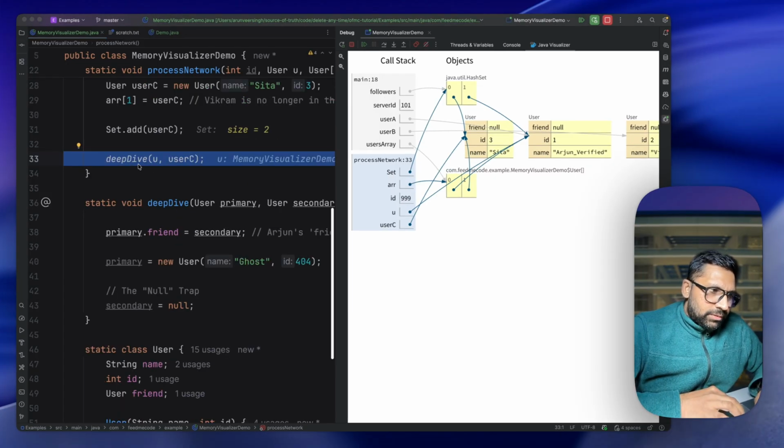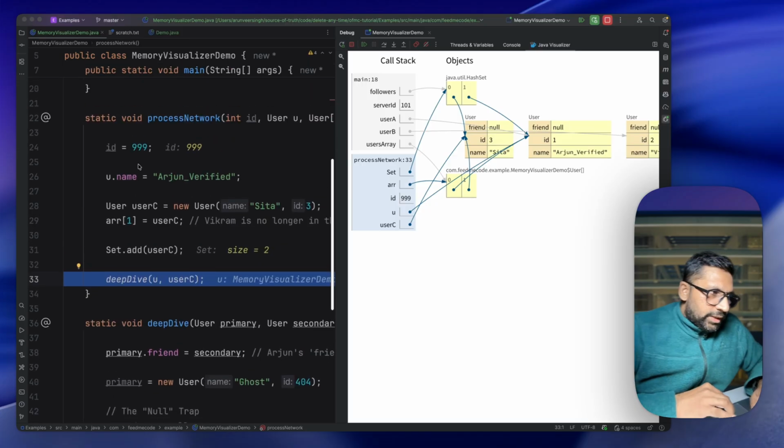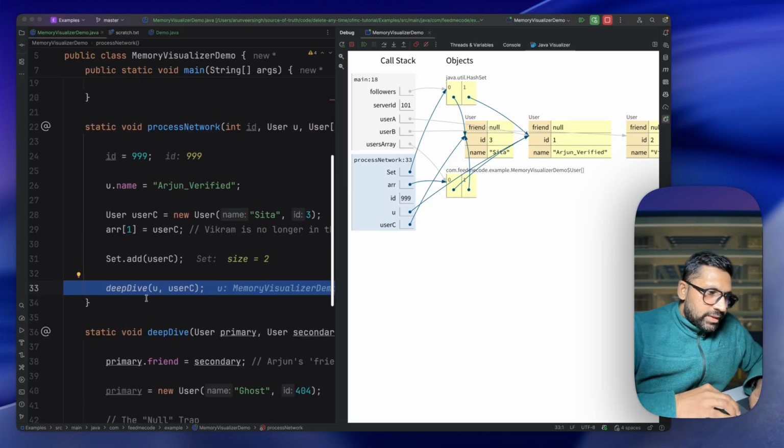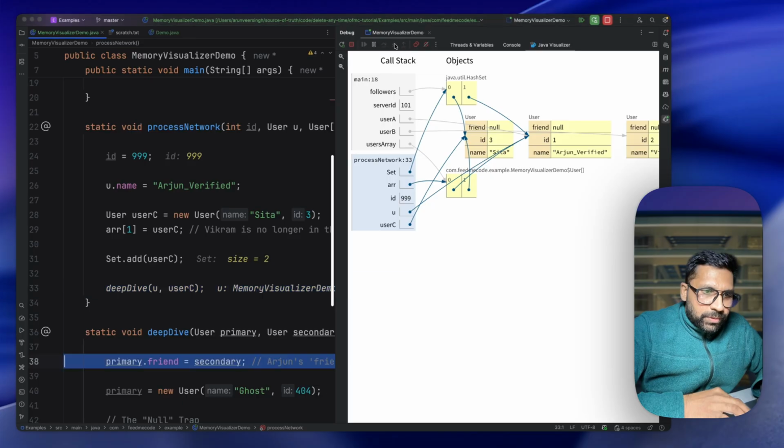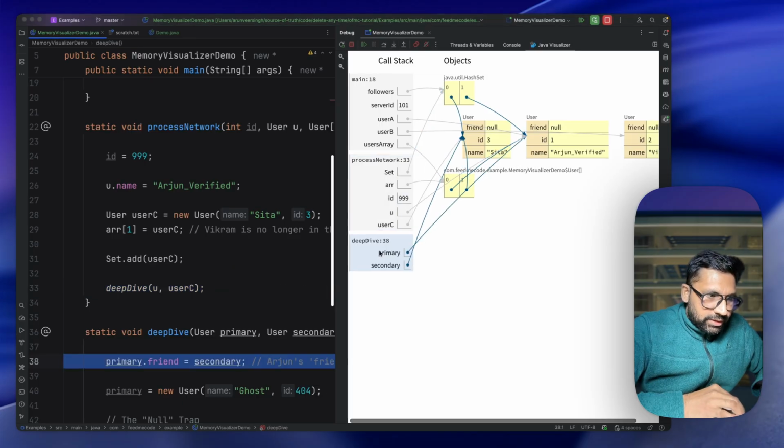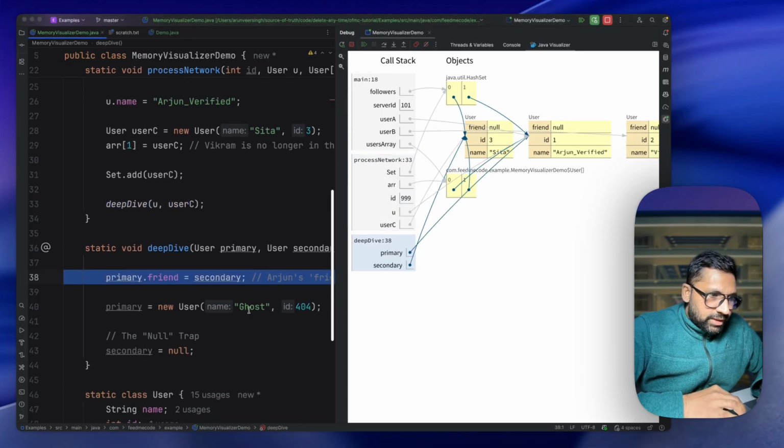So what will happen? Now the process network method is trying to go inside another method, deep dive. So basically on this stack, one more action space will be added. Okay, so yes, see, deep dive, another space is added.